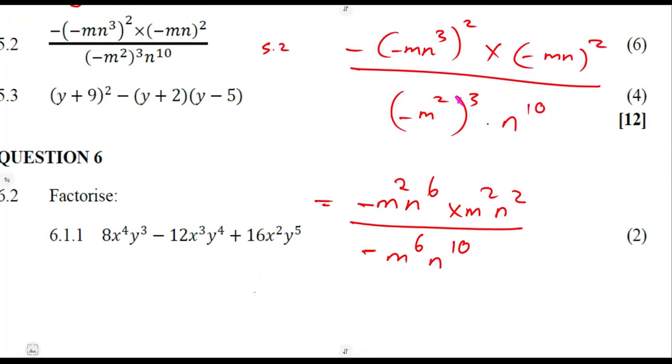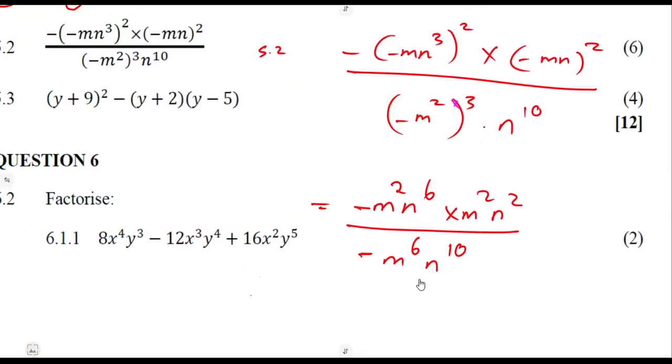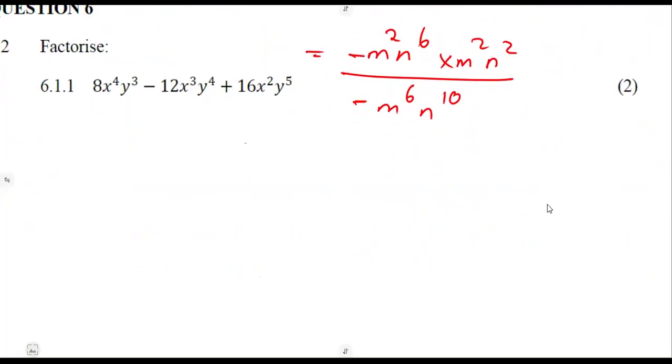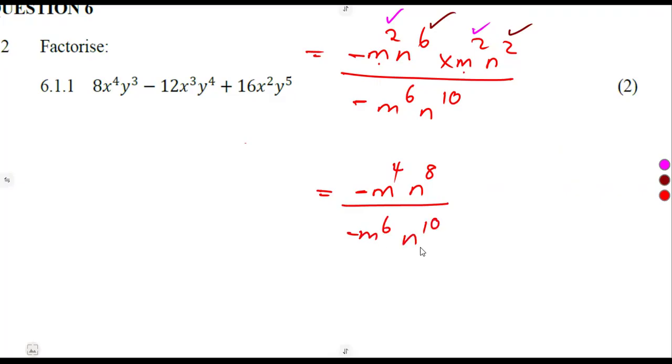And at this stage, we can figure out that it is a multiplication, which is very true. So we can consider the laws. Some of these guys, you can even cancel if you see them, but it's not a problem. You can consider the laws. Remember, I talked about these laws previously. If you're multiplying same bases, you add the exponents. So there's already a minus, but we must add the exponents 2 plus 2, which is under m. That was 4. N to the exponent, we add 6 plus 2, which is what? Which is 8. Everything, the denominator as it is.